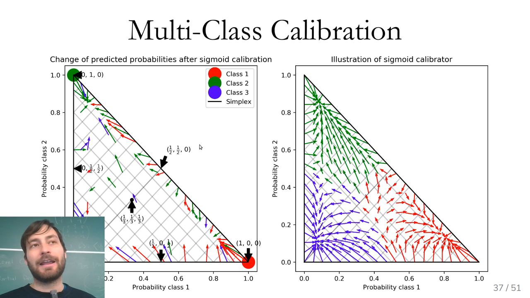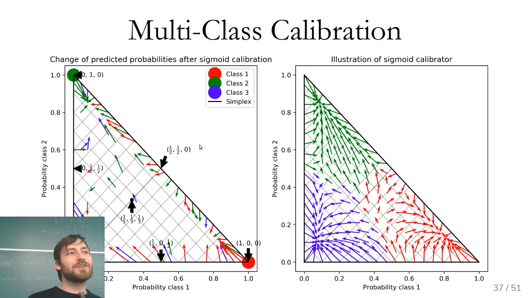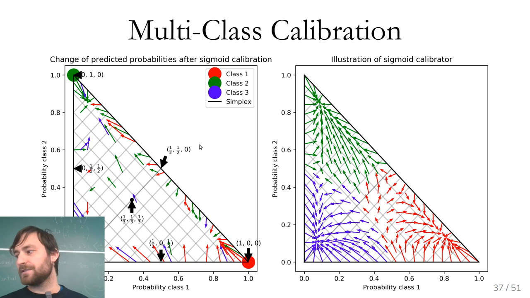And so now I have a function on a plane. If I have four classes, I have a function on a volume. And so these functions would be much more complex to learn. So you can't do something like isotonic regression there. You can still do sigmoid calibration, which basically now means I'm learning multinomial logistic regression on the output scores. And everything else stays the same, only I'm doing multinomial logistic regression. It's much harder to visualize this, though, and it's much harder to interpret, I find. But you can do it, and you can also measure then that the calibration gets better if you do this.